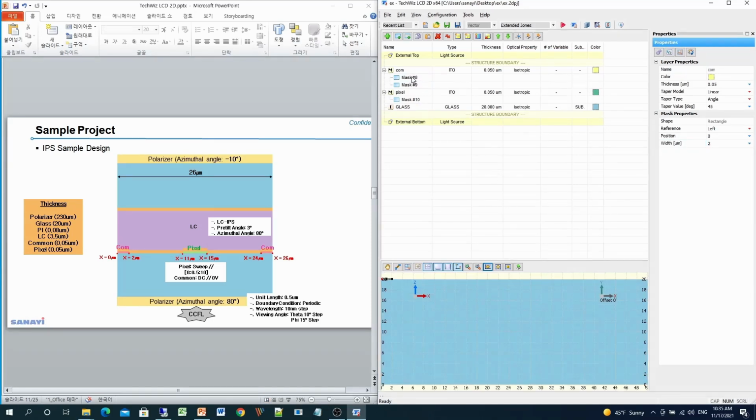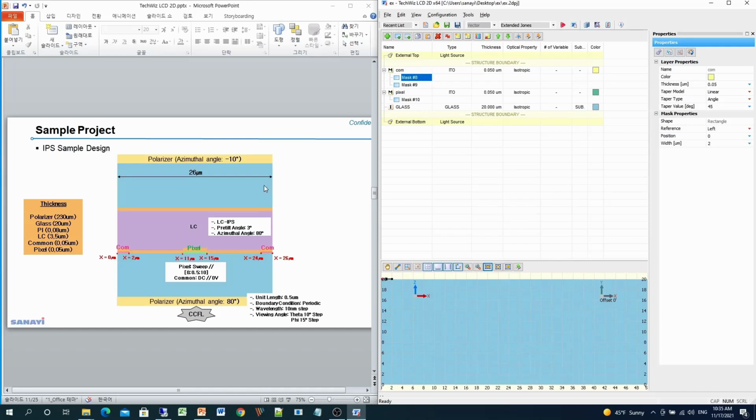Let's click the first common electrode mask. Reference is left, and position is 0 because the leftmost coordinate value is 0 micrometer. It ranges from 0 to 2 micrometers, so let's enter 2 micrometers for width.